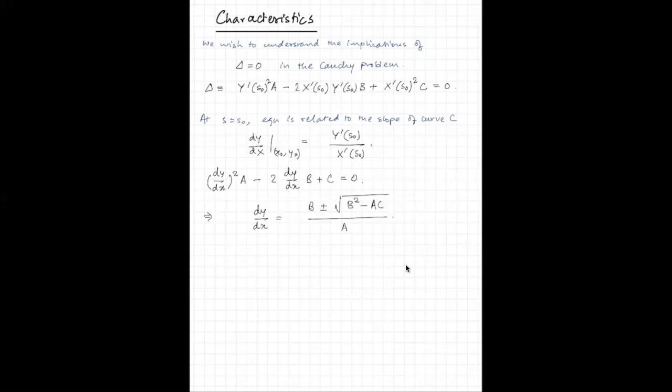So now for each sign, there is a plus minus sign out here. The above equation determines a differential equation that has to be solved, okay? And the solution to each equation contains an arbitrary constant. So a priori, this would lead to two families of curves, and these are the curves which are going to be called characteristic curves, okay?